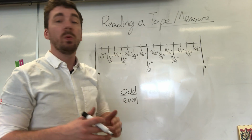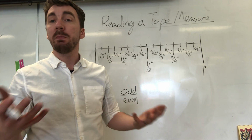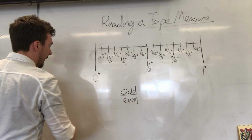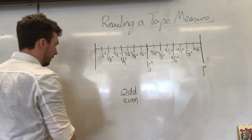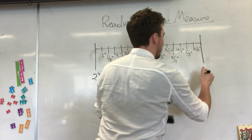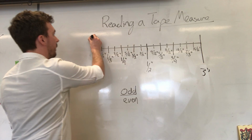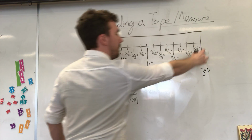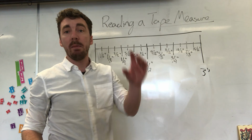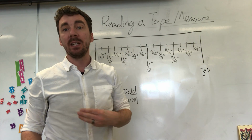Okay, so you're going to see some problems here where it's going to say, how long is this measurement? So instead of being 0 and 1, it might say 2 and 3. So if I had a line going all the way from here and stopping right above where that 3-inch mark is, that means that whatever you're measuring there is exactly 3 inches.